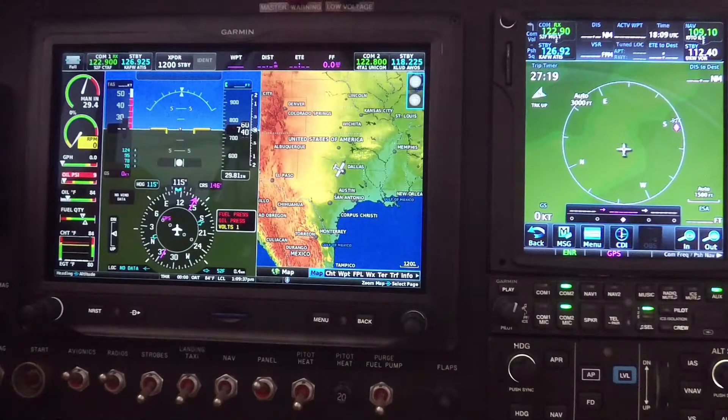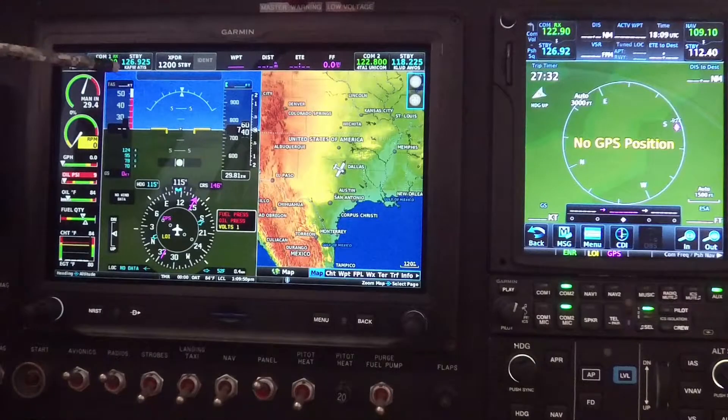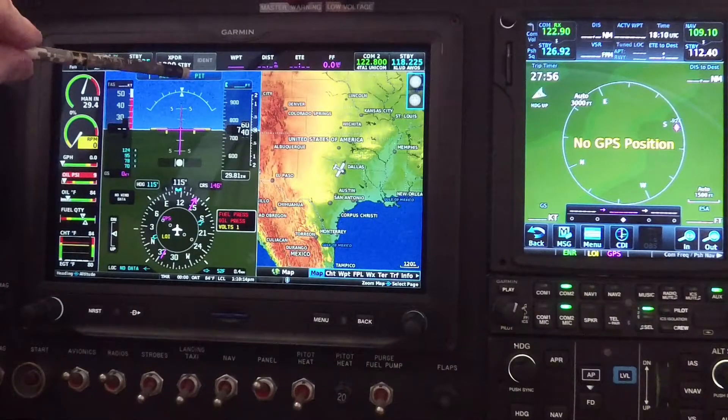One of the best features of this whole system is the flight director. I always fly with the flight director on. Right now it's turned off, and this field at the top of the screen, which is empty right now, doesn't get populated until you turn the flight director on. It gets turned on by either hitting the TOGA button or the flight director button on the autopilot control panel. That brings information up into the scoreboard — that little box right there. Right now it's telling me I'm in roll mode and pitch mode, and the other fields that show here are critical to monitor at all times.